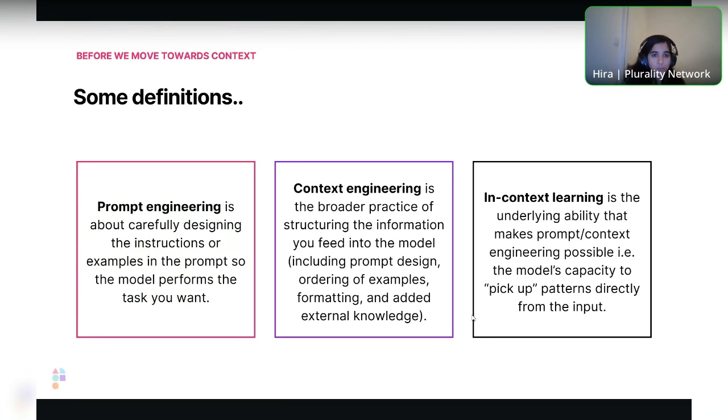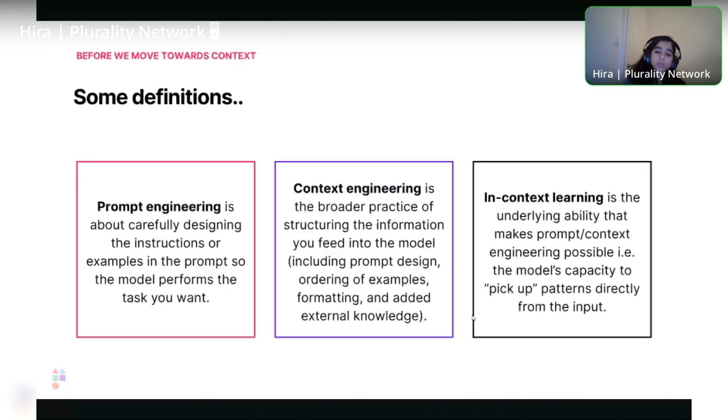The first one is prompt engineering. We already saw that prompt engineering is all about the structure, or carefully designing the instructions so the model performs the task that you want. Context engineering, on the other hand, is the broader practice of getting outside information in. So things that the model does not already know, external knowledge that you're bringing in so the model can perform your task in a much better way.